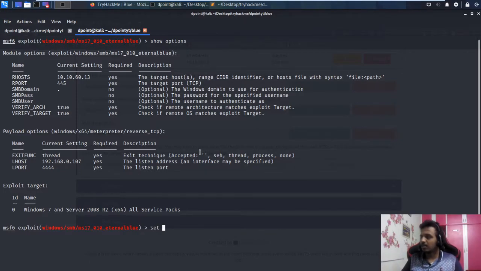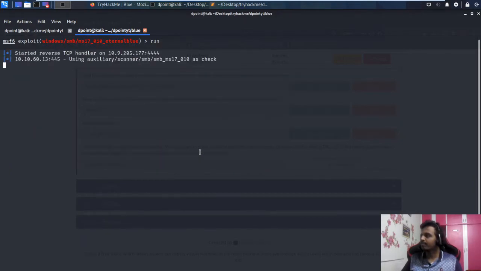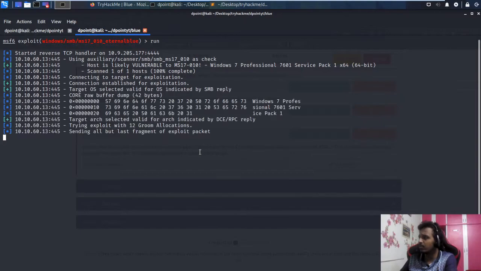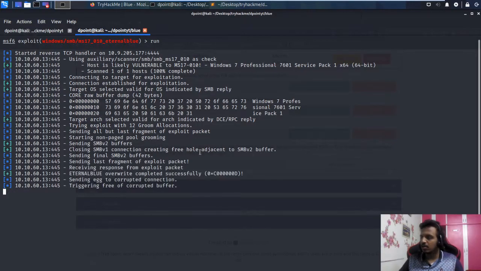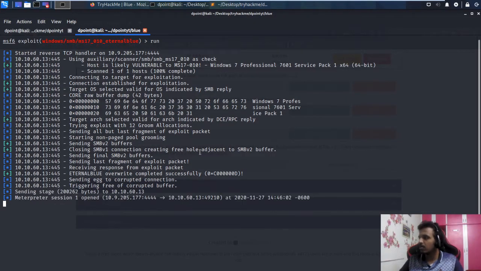So set LHOST, and then give whatever our tunnel IP is there, and we are going to clear and run the script again. So let's hope it works this time. If not, then we'll give a try with the second script maybe. But I am going to pause and do that if it doesn't work, because I don't want to consume your time. Okay, so let's hope this works fine.